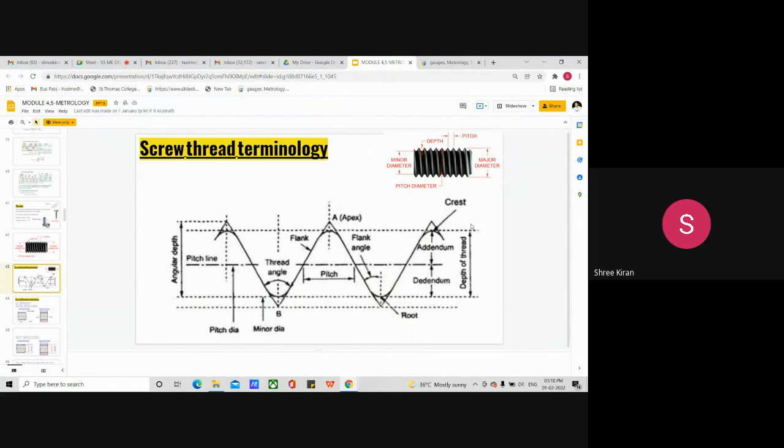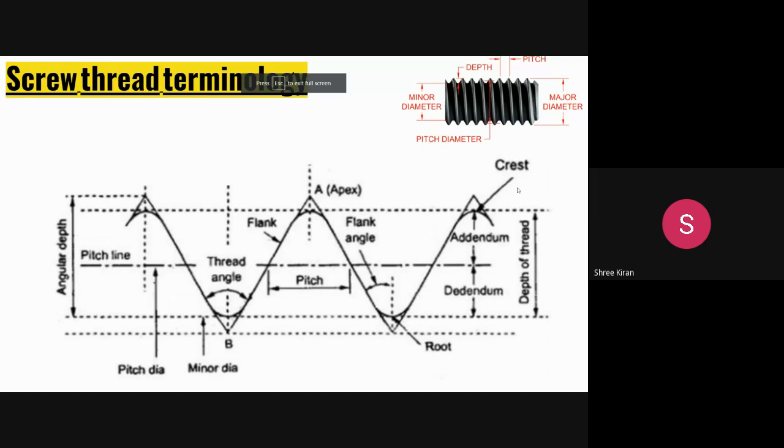So these gauges we have already discussed. Now it comes to screw thread terminology. It's mainly regarding the measurement of screw thread terminology. You see these are the threads, and this is the basic thread which you have seen with the naked eye. I hope you have seen the minor diameter, major diameter, pitch, depth, pitch diameter, etc. Mainly it's the introduction to thread measurement, so we discuss the screw thread terminology as it's the main thing.